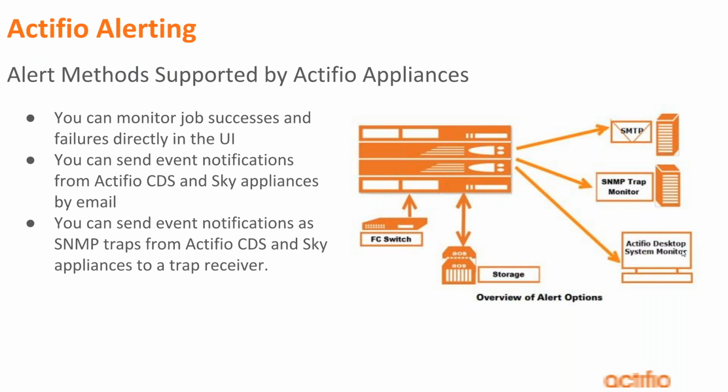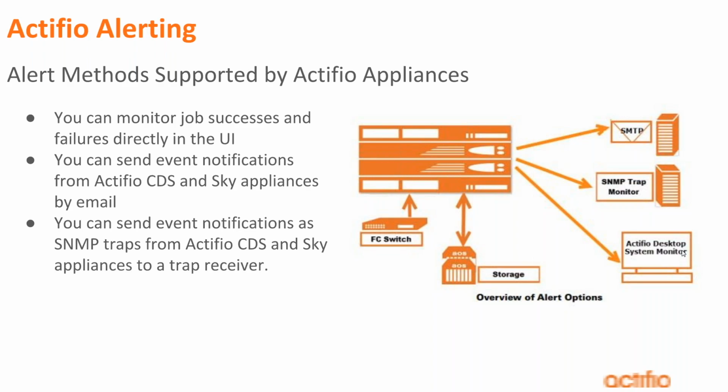So you can obviously monitor in the UI, the desktop app, the thing that I have been telling you to get away from for the last 20 minutes. You can monitor in AGM, much better solution, monitor all of your clusters from one point. You can also send event notifications by email. Now, this isn't any sort of weird trap relay. You don't have to set up any sort of crazy infrastructure. All this does is say if there's an alert, email these people.